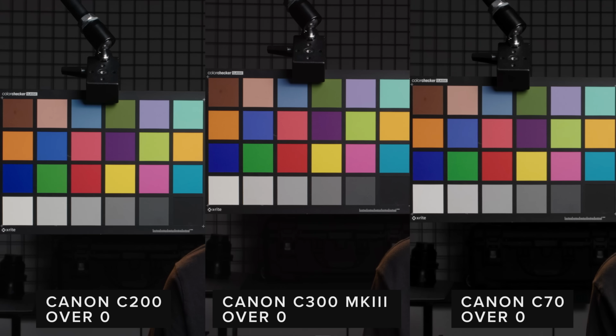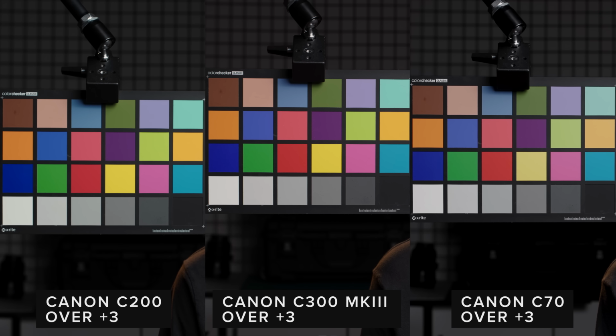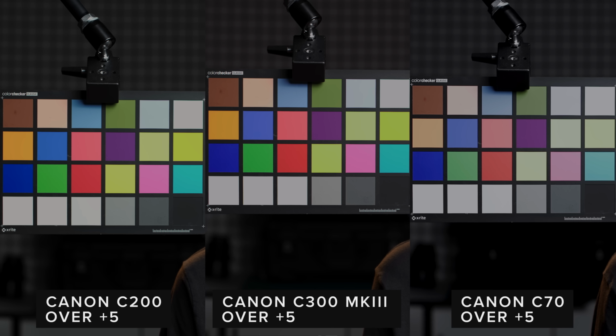At +5, stuff starts getting a little funky across the board. I would say that the C300 Mark III handles this the best, then the C70, and then the C200. At 6 stops over, all 3 cameras are pretty much gone. This is good performance overall, not super high-end performance, but the C70 doesn't have a super high-end price tag.